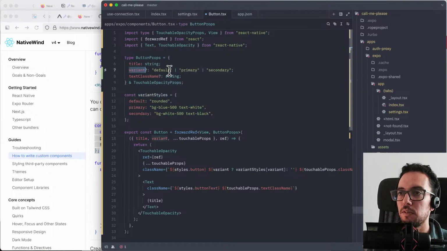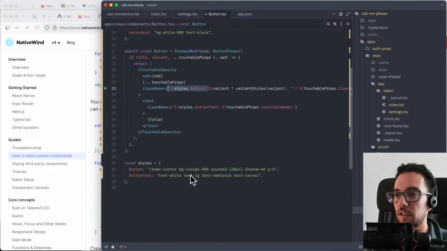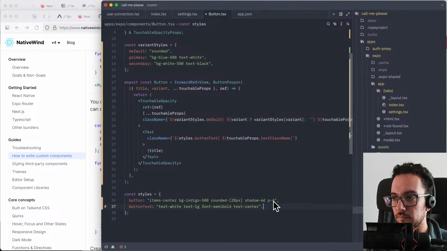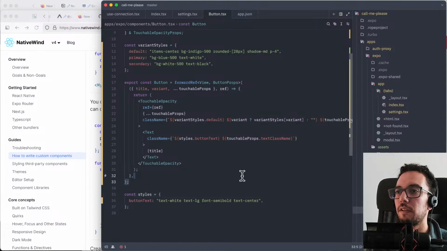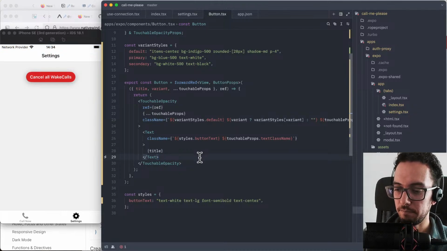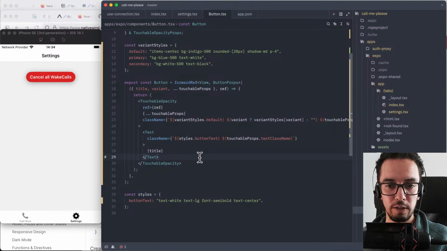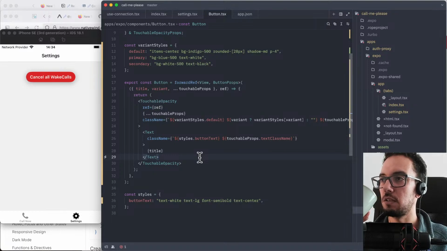Basically we're hard coding the keys of this object. So if somebody puts a variant that is one of these, and default doesn't really apply here, we're always going to use the default styles. The default styles are here, so we're going to move those to the top and press save and see if it's still working. Yeah, that's cool. We're about an hour and 48 minutes in, so we're probably going to start thinking about finishing today's live stream.